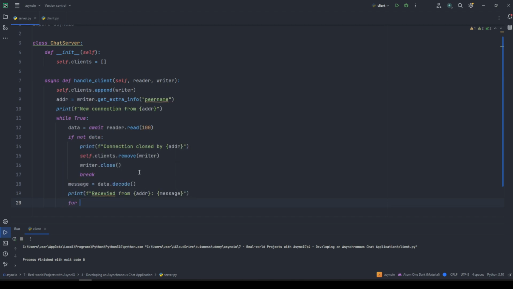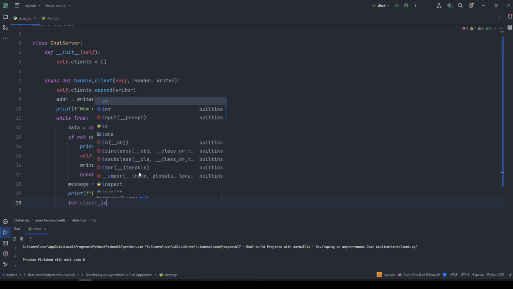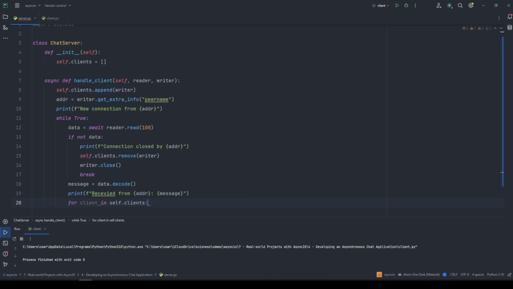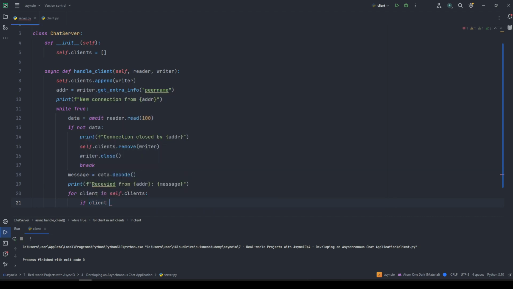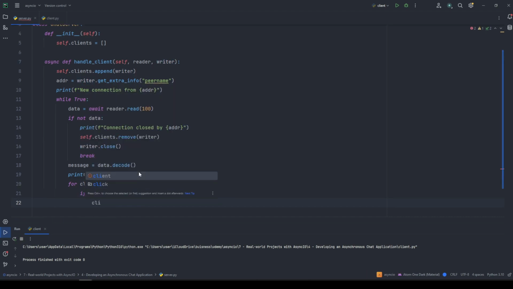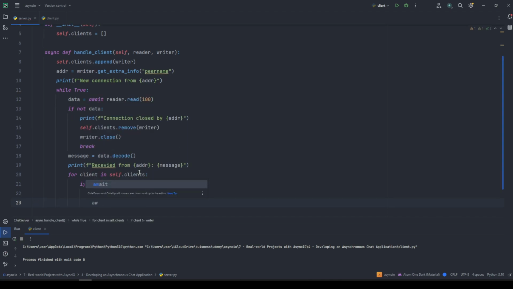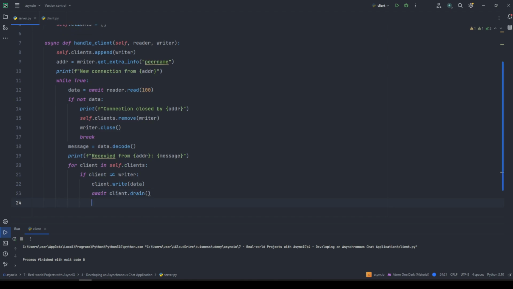Now we want to run on the clients: for client in self.clients, and we don't want to send the message back to the sender. So if client does not equal writer, client.write, we want to write the data, and let's wait until we transfer the message.